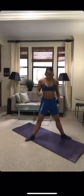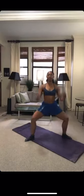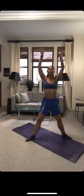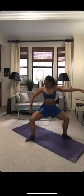Knees and toes facing the side. We start by reaching our arms down, then all the way up. Here we go. We take it down and down and up. Keep your back nice and tall. Down and up. Four more times. Four, three, two, and one. Now hold it down. Pulse, pulse. So you're pressing the thighs to the back of the room. Your back is super tall.